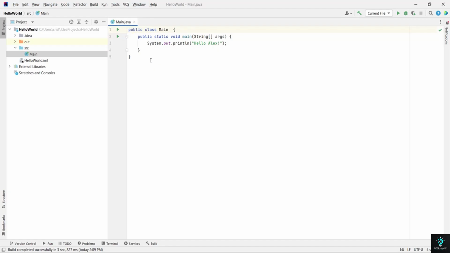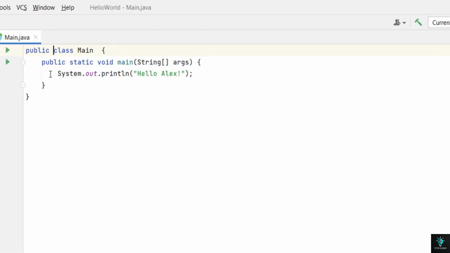So as I said in the previous video, in this video I will explain to you what all this code means. So first we have, as you can see, those public, class, and we have again public, and we have static and void, and all of those are colored in blue. They are colored in blue because this is the way in which IntelliJ IDEA is telling us that they are keywords. And a keyword is a reserved word which has a very specific meaning, which cannot be used in other contexts than the context of a keyword.